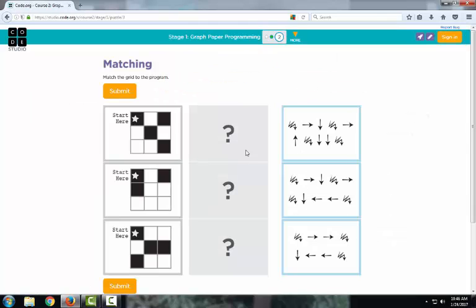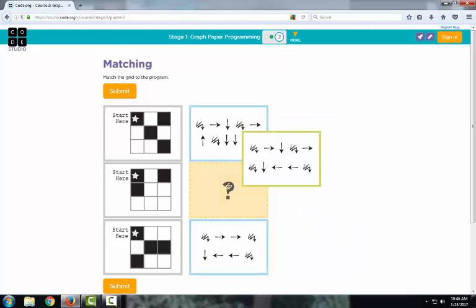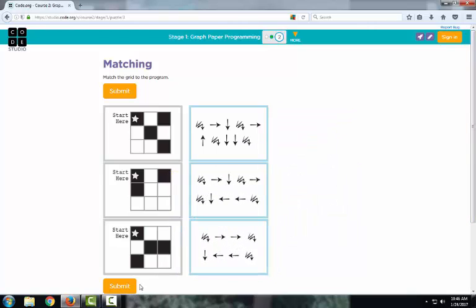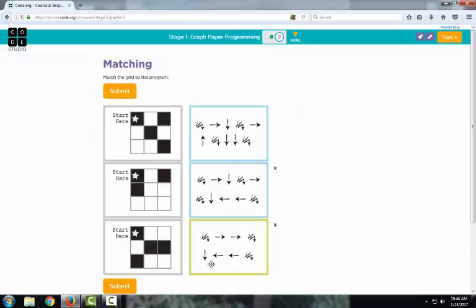Okay? Then we're going to look at this next one, and we're just going to match them. I'm just doing it randomly. I'm not paying any attention. That's not how you're supposed to do this class, but I just want to show you how it gives you incorrect. Then you can go through and make the corrections. If you look, we already knew that that meant black. Move forward, move down, then black, then move left, then up, and then black, then down, then black. So yeah, that one's right, and when we reverse these, they will also be correct.